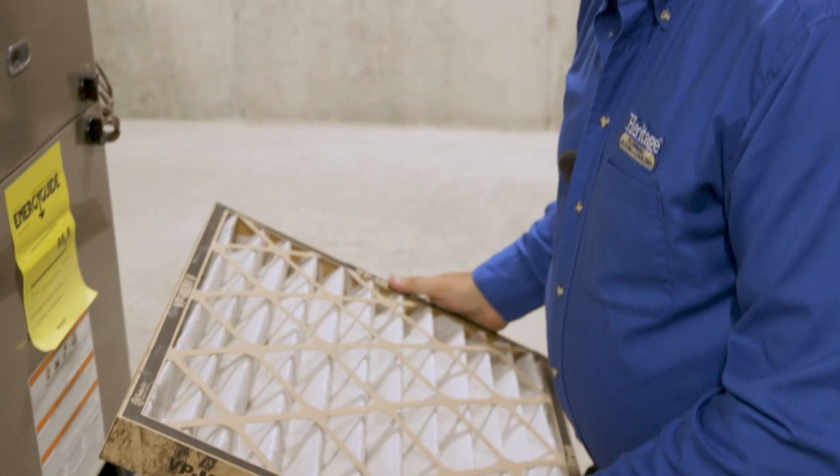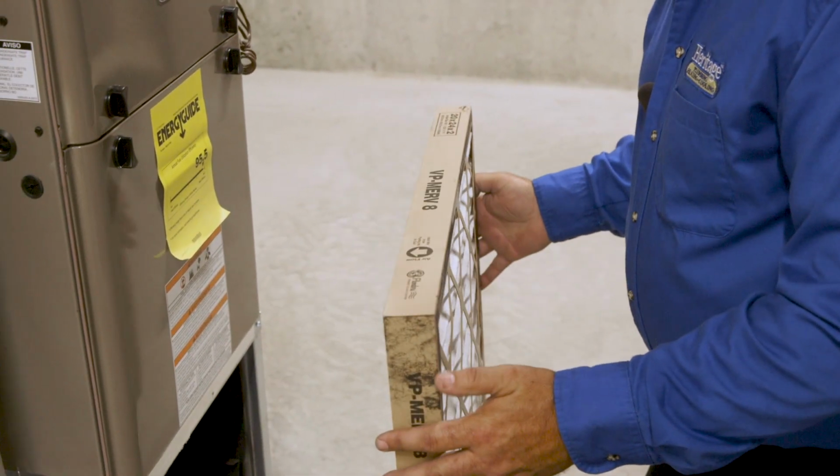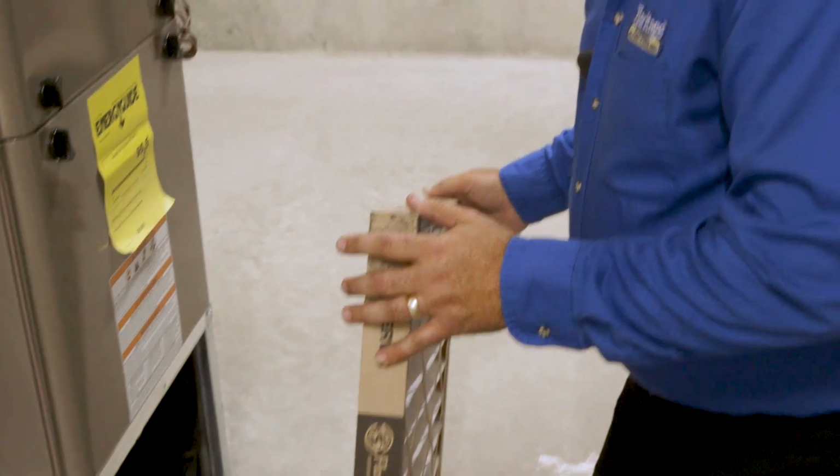I've seen some filters that are so bad and so plugged up, you might as well have shoved a piece of plywood in here because that's about as much airflow as it's going to go through here. Number one thing for a customer to do to help their system is change your filter. If you have a 1-inch filter, typically it's every 30 days during the heating and the cooling season. If you have a larger filter like this, you might be able to go 2 months or so. Or if you have an even larger one, a 5-inch wide filter, you might be able to go 6 months to 9 months. I know you love your pets. I love your pets, but they shed a lot of fur and a lot of hair. You guys in particular need to be very, very careful that you change your filter on a regular basis.